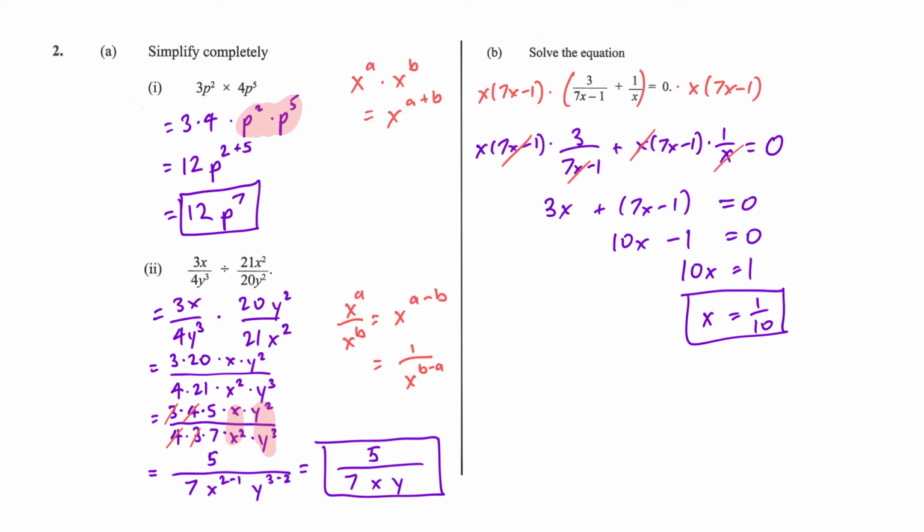In general, when you have equations involving fractions, it's a good idea to check if your solution actually works in your original equation. You need to make sure that when you plug in your x value, you're not dividing by 0. So, for example, if I plug in x equals 1/10 into this denominator here, I'm not going to be dividing by 0, so that's okay. If I plug in x equals 1/10 into this denominator, I have 7/10 minus 1, which is negative 3/10. Again, that's not equal to 0, so I'm all right. So x equals 1/10 is the correct answer.